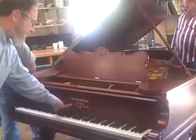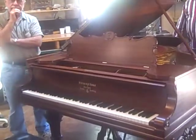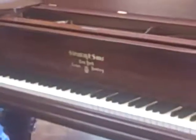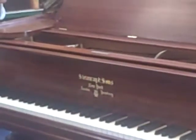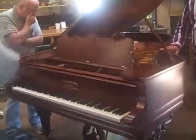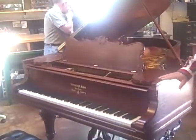I was able to get this. This is one of the brass decals that Steinway has for their historic series pianos. Is that a new thing? Well, because they were stencil before, right? Right. But Steinway some years back came up with this historic series. In fact, they do more or less duplicate this leg, wire, and music rack design. And I think that piano sold for like $125,000 or something.